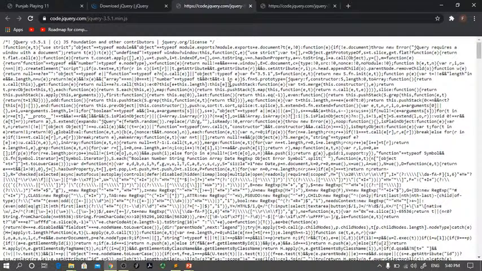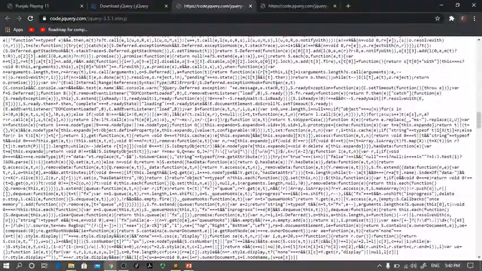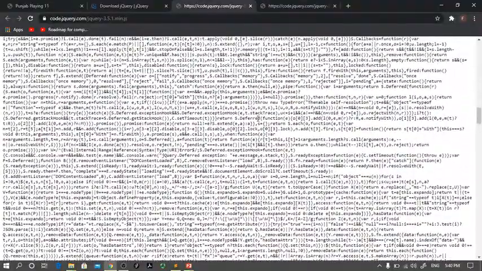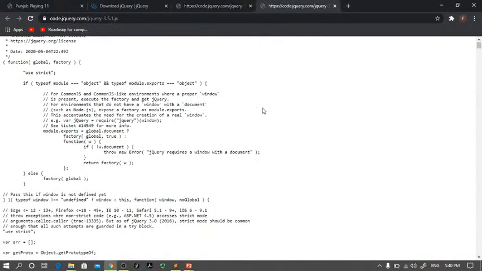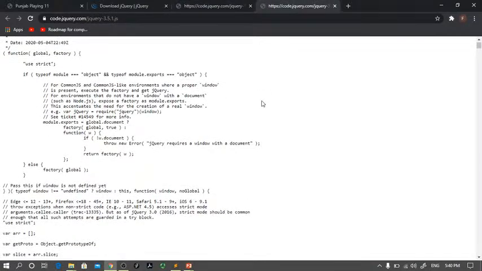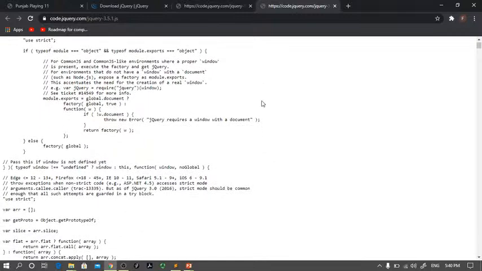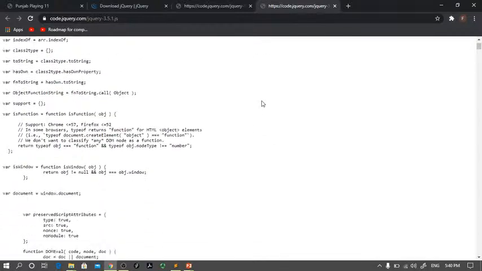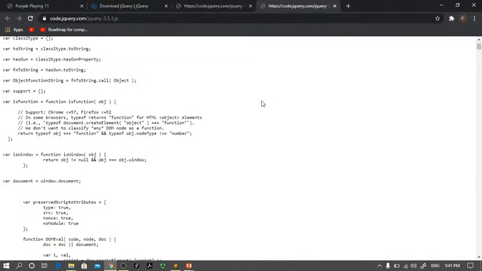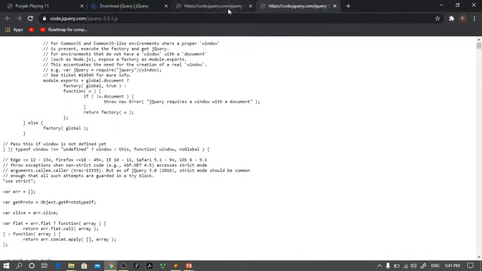Now you see, everything is written in a single line. This is what a compressed, minified version looks like. And this is uncompressed. You see, everything is in a good form, like we write programs. This is obviously much more readable as compared to this minified version.